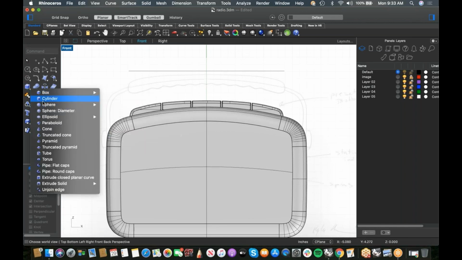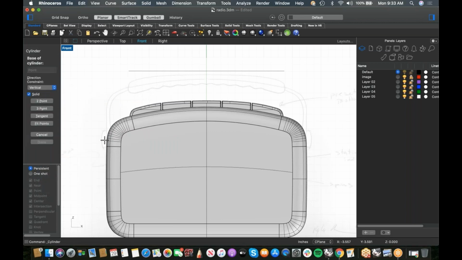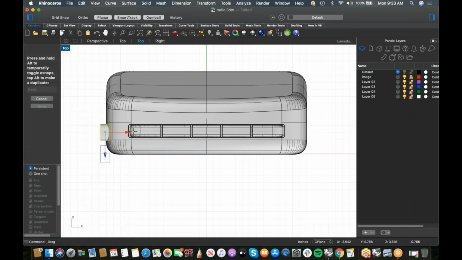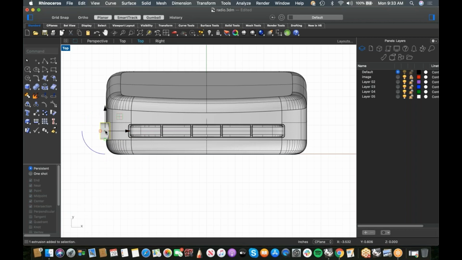I'm going to just make them in the front view. I'm not even going to worry about what location they're at. I'm going to do no constraint. So I'm just going to make it the right size. And then I'm going to use the shift key, and I'm going to take it out here like this. And then I'm going to gumball it in. Something like that. Go to the top view. And I'm going to have it just be right in line with the button. So I'm going to use the midpoint on the button. And that lines up.